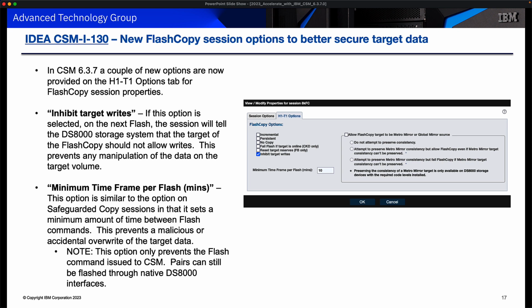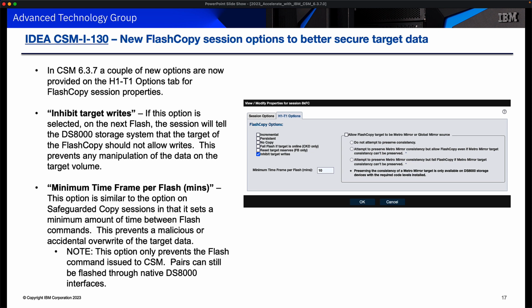But in some of those cases, the customer wants to still use flash copy, but prevent any writes to those target volumes, and so that's what we added in the 6.3.7 release. If you go into the session properties for flash copy for DS8000 session types, we have 2 new properties. You'll see first an inhibit target writes property.